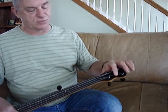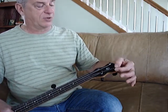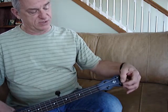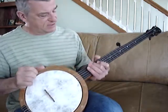When you initially put these nylon strings on, put them on with almost no wrap, just enough to grab hold, because they will stretch considerably and you'll end up having 3 or 4 wraps on the tuner post. And I think that's about it.